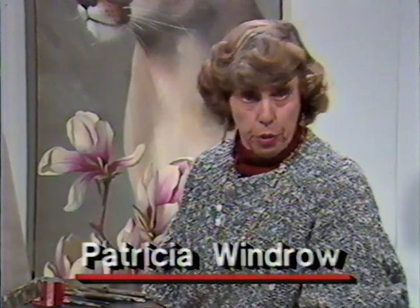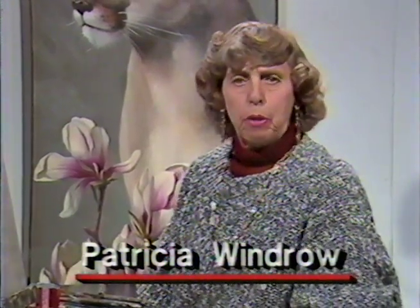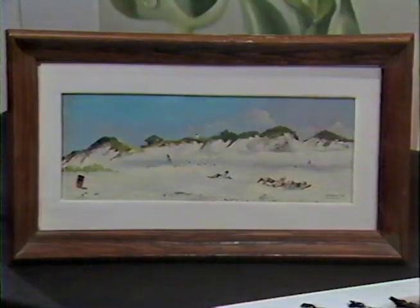This is Patricia Windrow at the Cable Easel with a program that's devoted to painting and drawing from life. Today I'm going to be working from a small sketch that I did from life right there on the site. Very small sketch, as a matter of fact. It's only about 5 inches or 4.5 inches by 12.